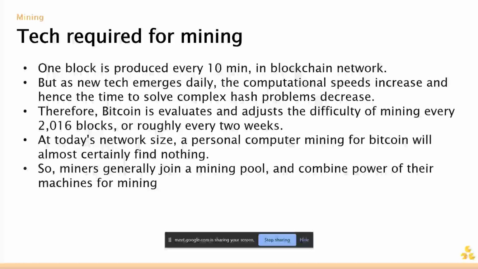Now, tech required for mining. So, if you want to mine, then what is the mining setup? What rig do you need? So, for that, what happens is when you mine a block, it usually takes 10 minutes to mine one block in a blockchain network. Now, as new technologies emerge daily, the computational speeds increase, and hence the time to solve complex hash problems decreases.